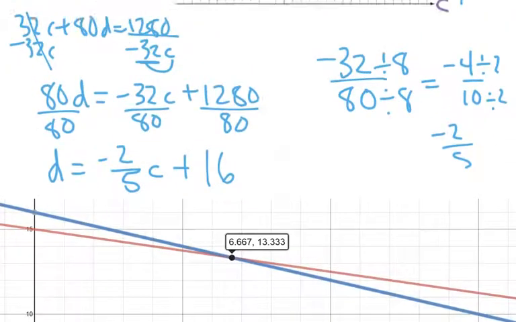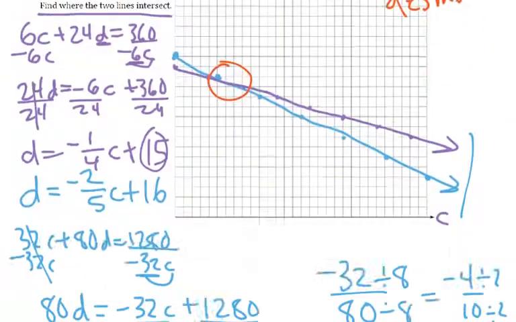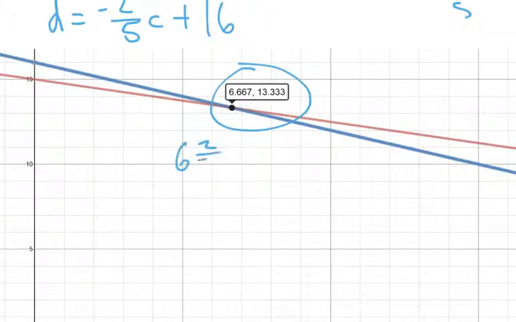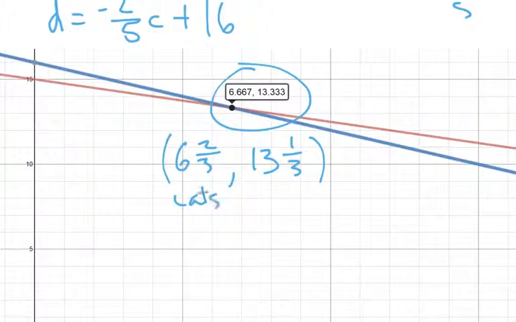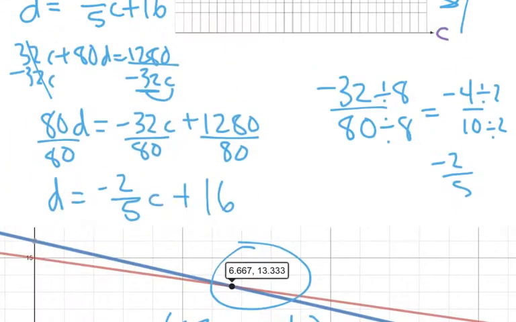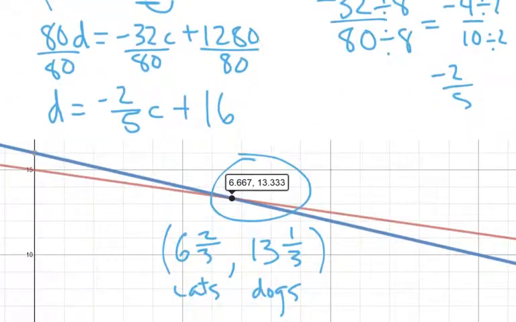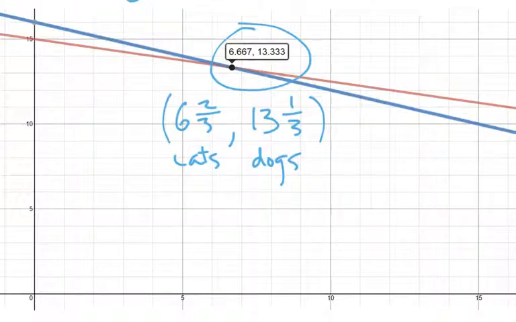The blue line represents our blue line, the purple line represented by the red line. So where they intersect is actually not an exact point. So it'd be 6 2/3, that's what the 6.667 is, and 13 1/3. What do they stand for? Well, the X stands for the cats, and the Y for the dogs. So the point where these constraints are the same exact is actually not a complete dot. I mean, you're not going to cut off 1/3 of a cat, nor are you going to cut off 2/3 of a dog to get this to work. But this gives us an idea.